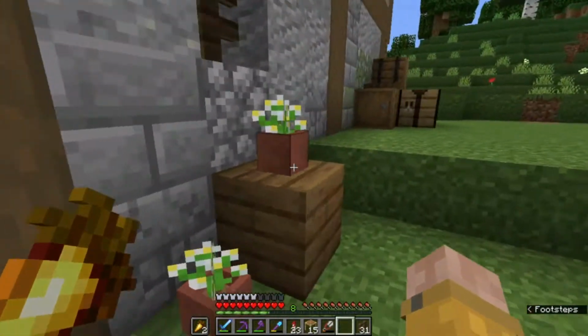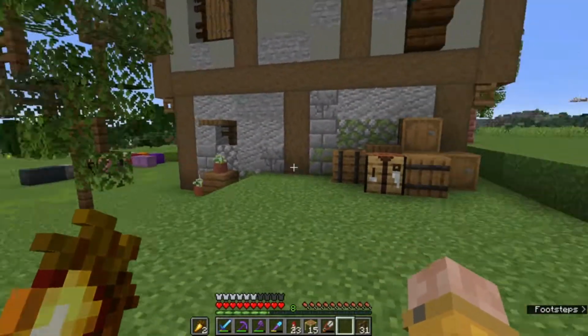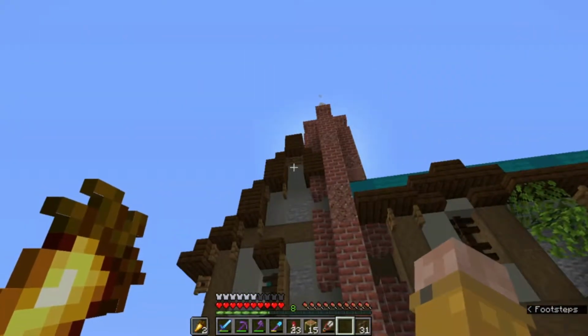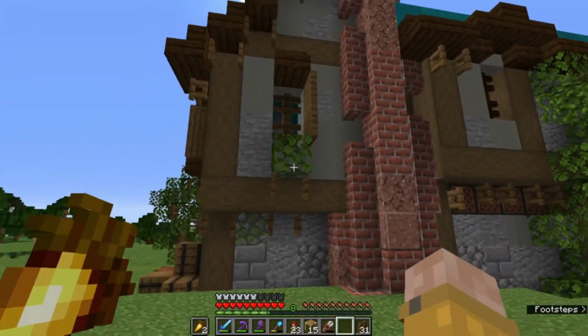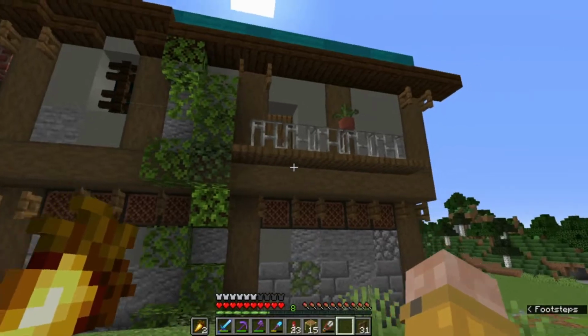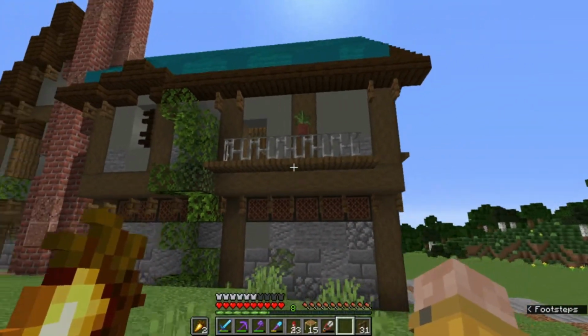But if we just continue around the side, we've got more windows, of course, with some little details here and there, like some barrels. And then if you come all the way just to the back side over here, we've got a nice huge chimney that's a little broken, but that adds to the texturing. And then we've got some other small details such as this vine creeping down the side of the building and this huge balcony over here that I have to say looks quite cute as well.